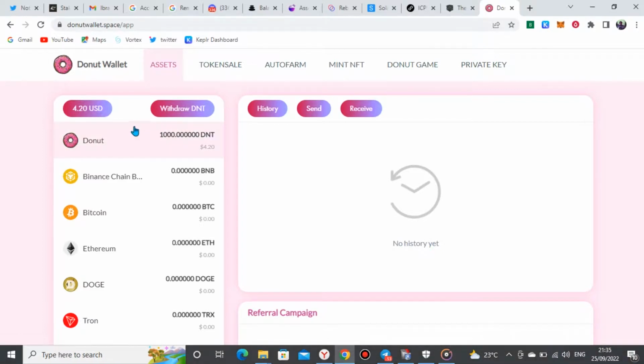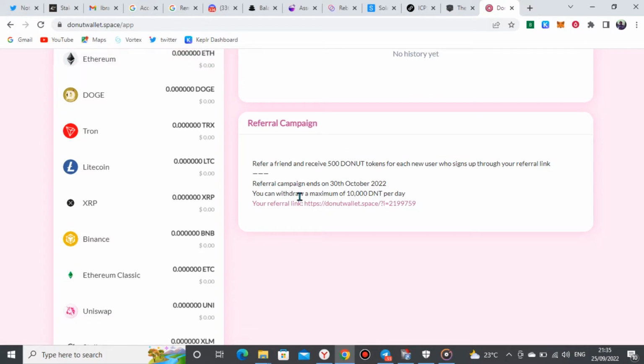If you're okay with it, you can go through it as well, so that you won't be missing out. And if you think it doesn't go well with you, just ignore it. You might be thinking it's an application that could be malware or something, but it's not, it's just a website. And as you can see, it's not something where I have to connect my wallet. That's why I'm making a video on this. If it had to do with connecting a wallet or thereabout, I wouldn't have done it. So if you think you can do it, just do it. But if you cannot, you can just leave it as well.